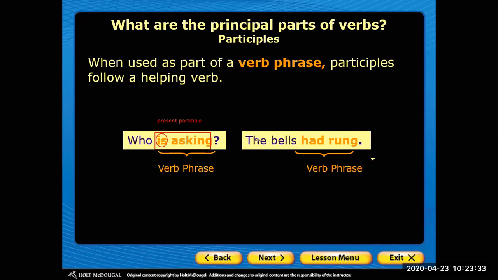Now, let's move on to the second example here. Can you read it for us, Abdullah? The Bills had. That's wrong. Remember, boys, we have the verb ring. The base form is ring. The first conjugation is either ring or rings. The second conjugation is rang. The third conjugation is rung. So which conjugation have we used here?